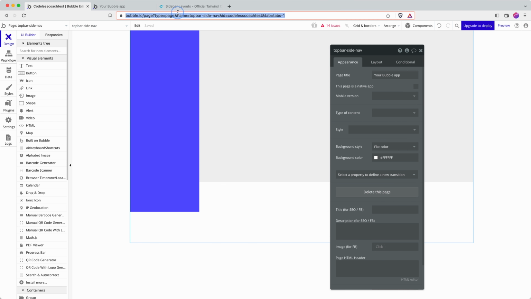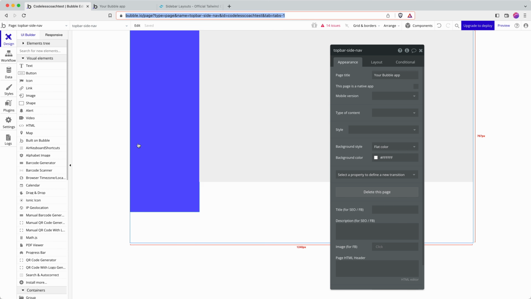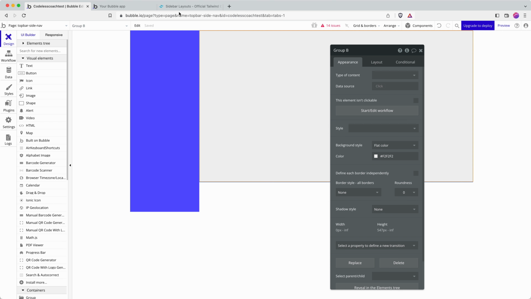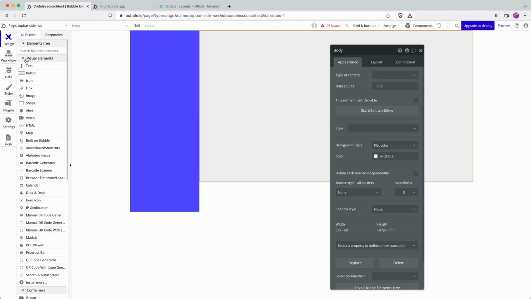Yeah, and then we have a top bar here, and the top bar in this case is going to be inside of, let's name this body, and let's name this left. It's going to be inside of the body. You could go for a design where the top bar goes all the way across. Hopefully this video reveals enough for you to work that one out.